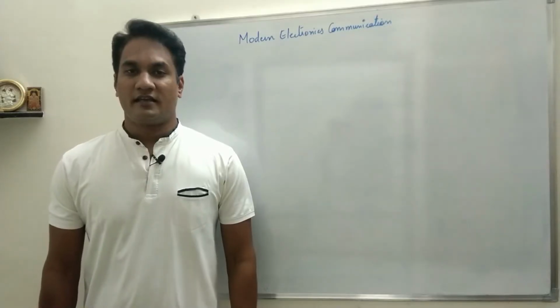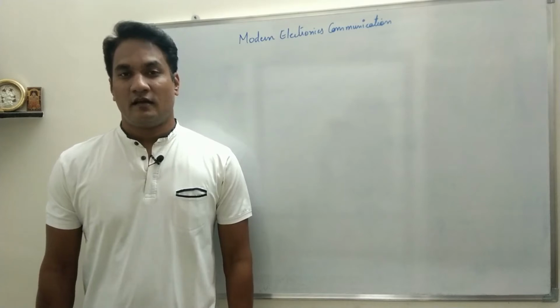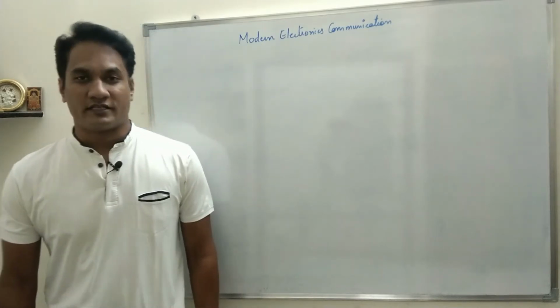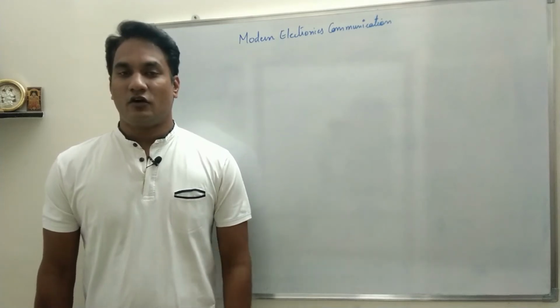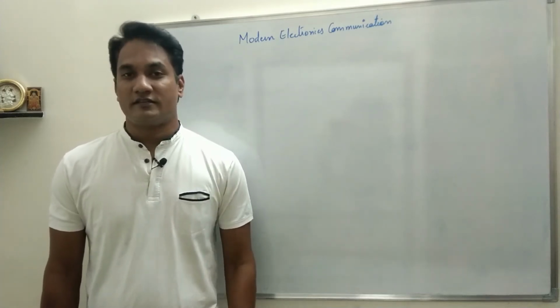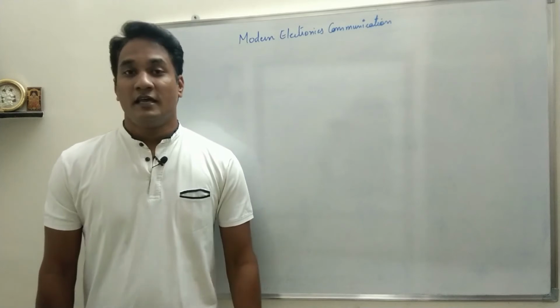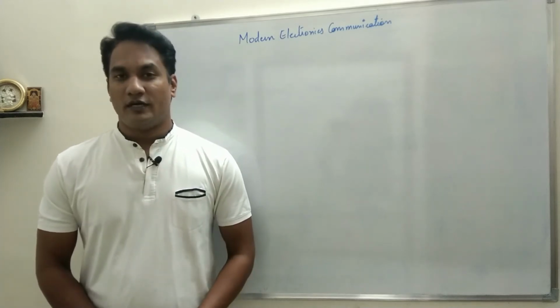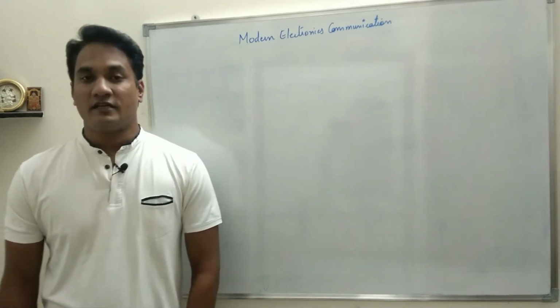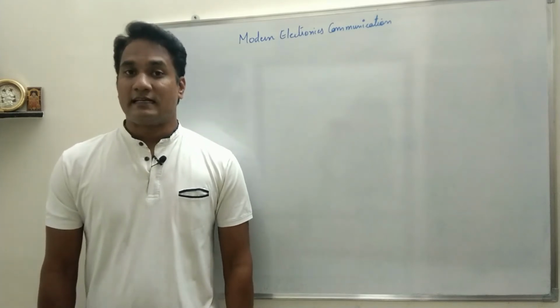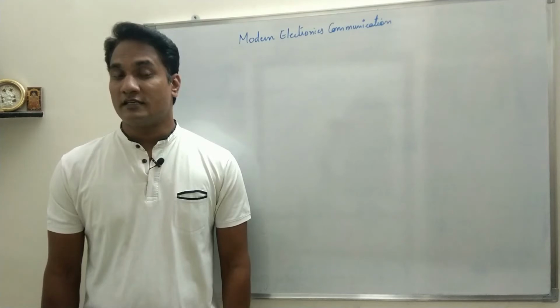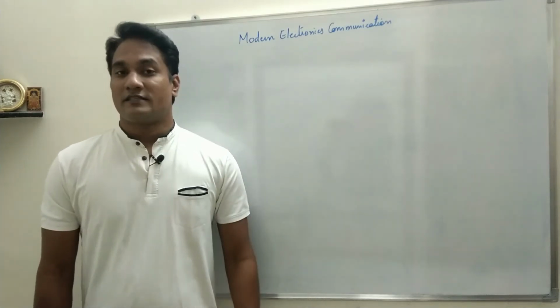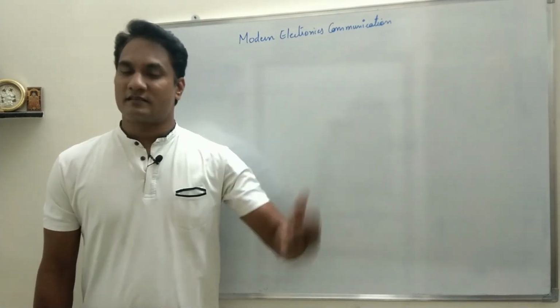Hello students, next we will try to understand a concept called modulation. I gave you a brief idea in the previous video on types of communication. The last type was baseband and modulated communication. In baseband, the original signal is directly transmitted into space, and in modulation the characteristics of the signal are changed and then it is transmitted.